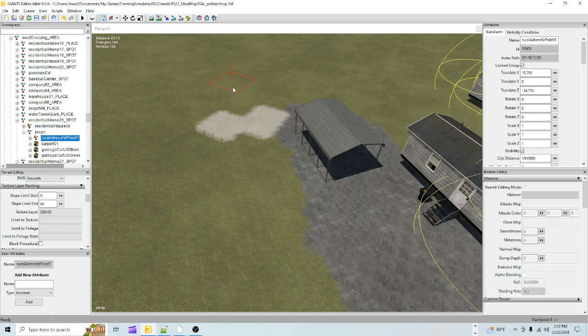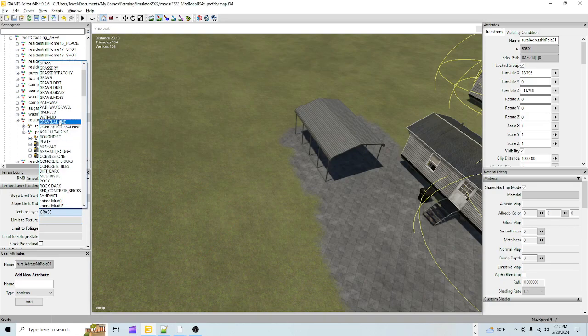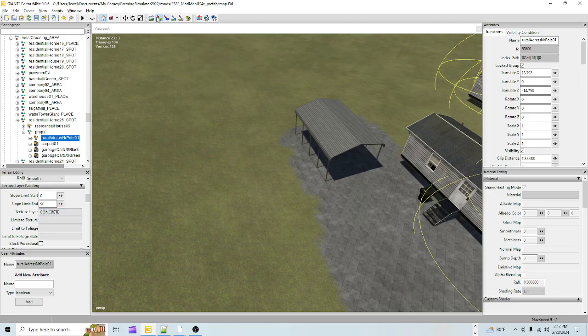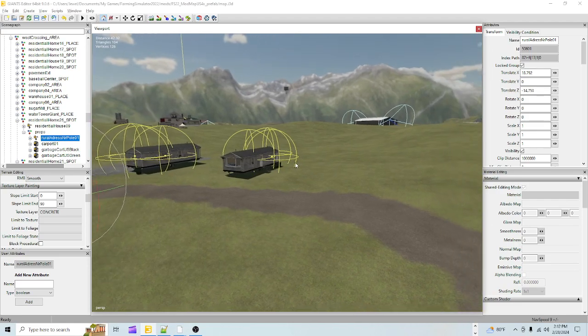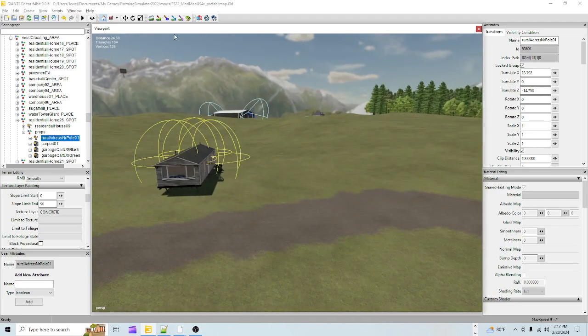Alright, let's get it off of that. Take that off the back. Take this off the side a little bit. Alright, go back to concrete. Go here. Turn it off. Get over here. And again, we may change it. This is just to say something's here. Not permanent. And that should do.